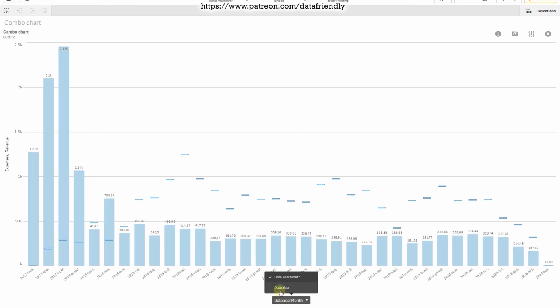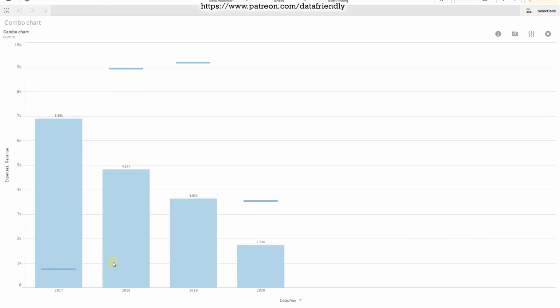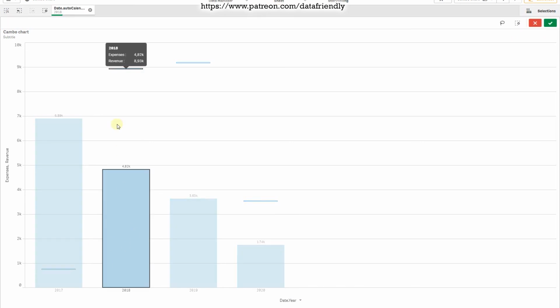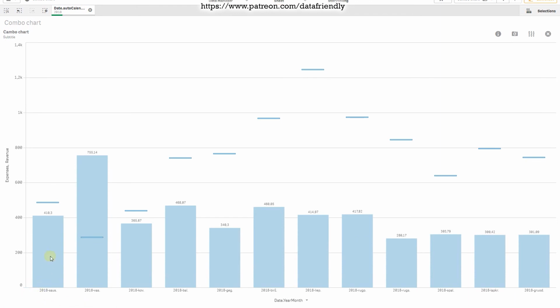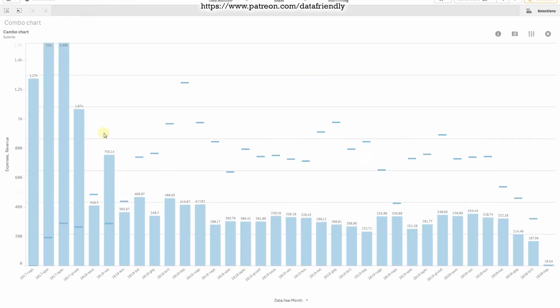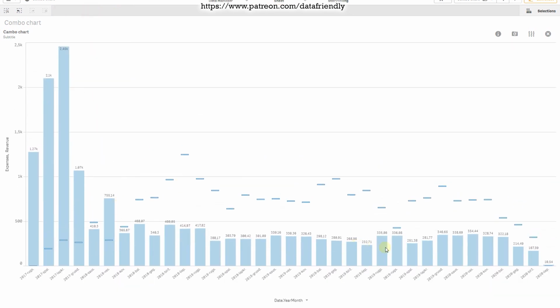Let's go back to the years, and let's select, for example, 2018. Yep, calendar is applied. Press OK. Now, if you go to date, year, month, you will see months only for that year. 1, 2, 3, 4, 5, 12 months for that current year. Remove the filter at the top of the page, and you will see all months again.